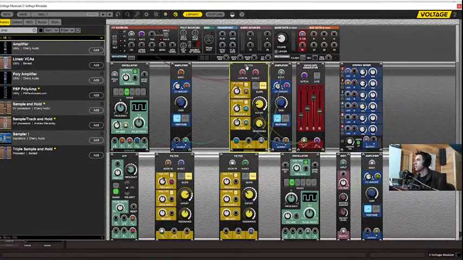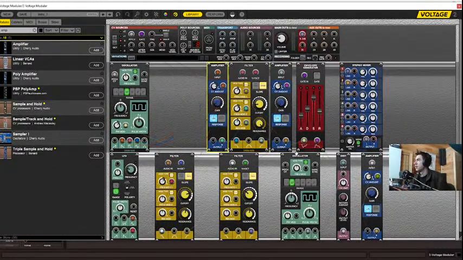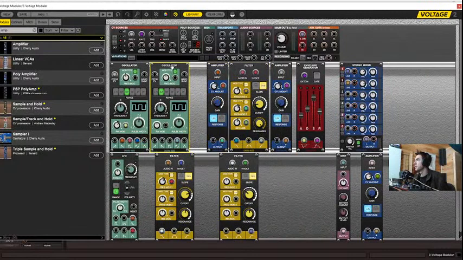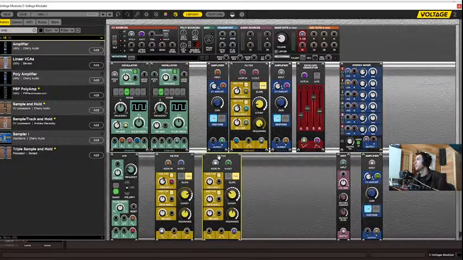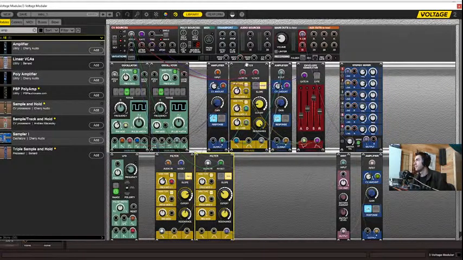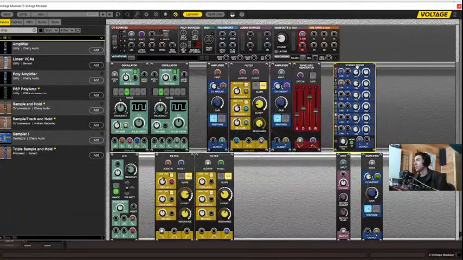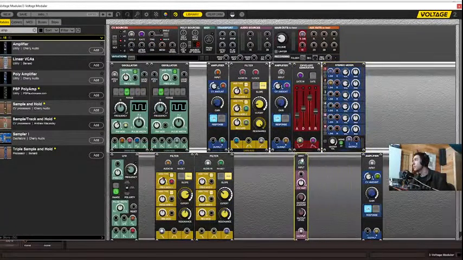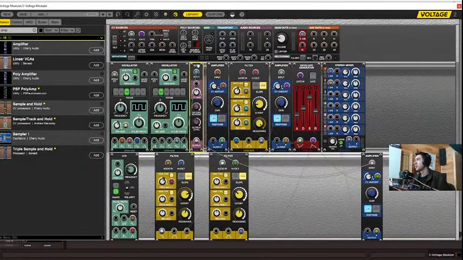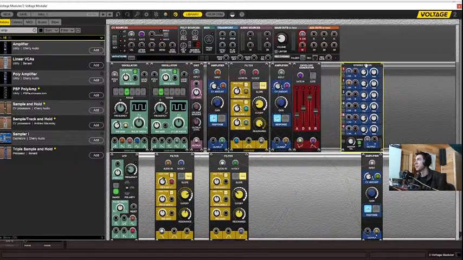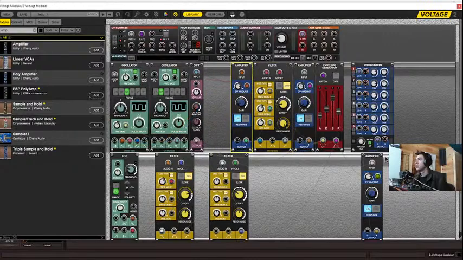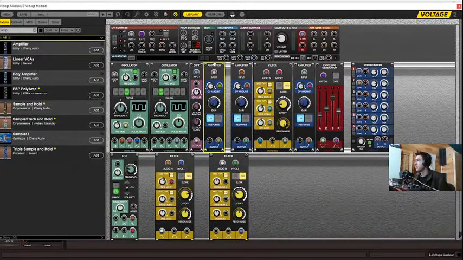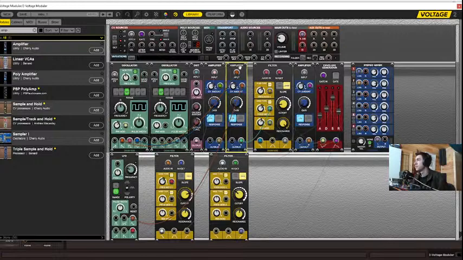So when it comes to organization, you can kind of group things together. So we'll put these two oscillators together. We'll put these two filters together. Put the envelope up here. Mixer. The distortion could be next to the sub oscillator, and the amp that it goes into afterwards could also be next to that. So kind of keeping the signal flow organized.